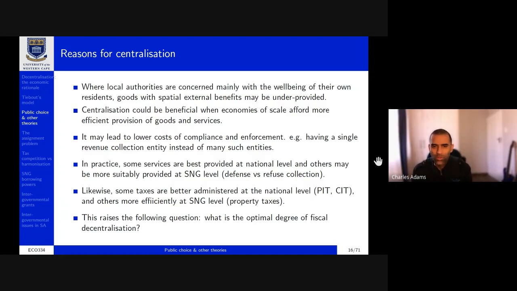And this is something I want you to think about, right? So centralization has its benefits. It is efficient in some ways. Subnational provision of goods and services also has its own benefits that we've now discussed. So that leaves us with the question of, given that we have this spectrum of centralization on the one hand and decentralization on the other, what degree of decentralization is most efficient? We know that absolute centralization is not necessarily ideal. So what degree of decentralization is best, and what is best for South Africa?